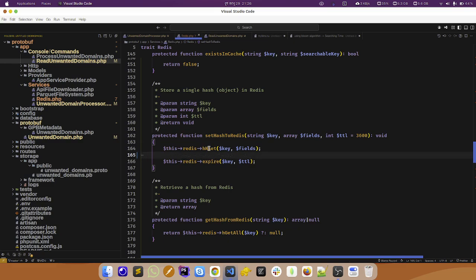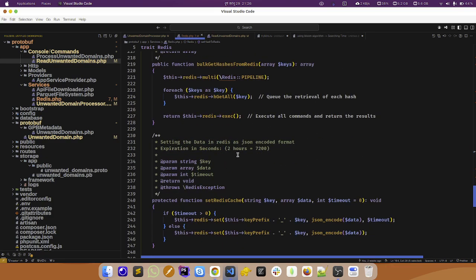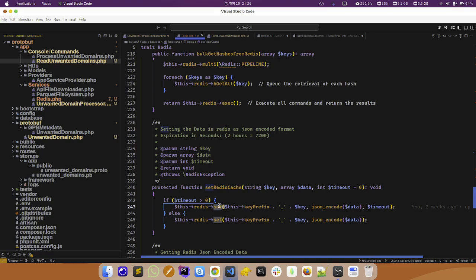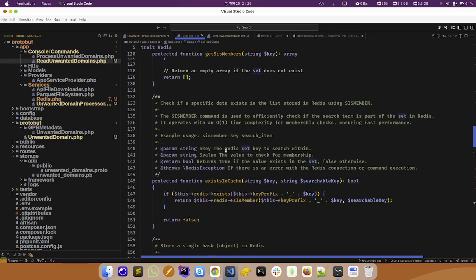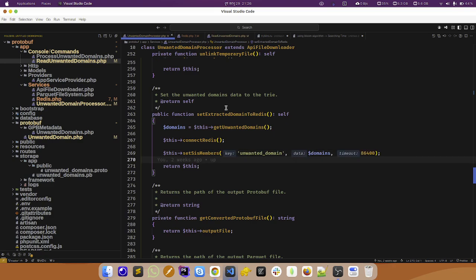We can also use a Redis hash or a normal Redis set, so there are three options: set, Redis hash, or Redis sAdd. I am going to use Redis sAdd. Why? Because to search using Redis sAdd, we do not need to fetch all the data before searching. This is the main reason.